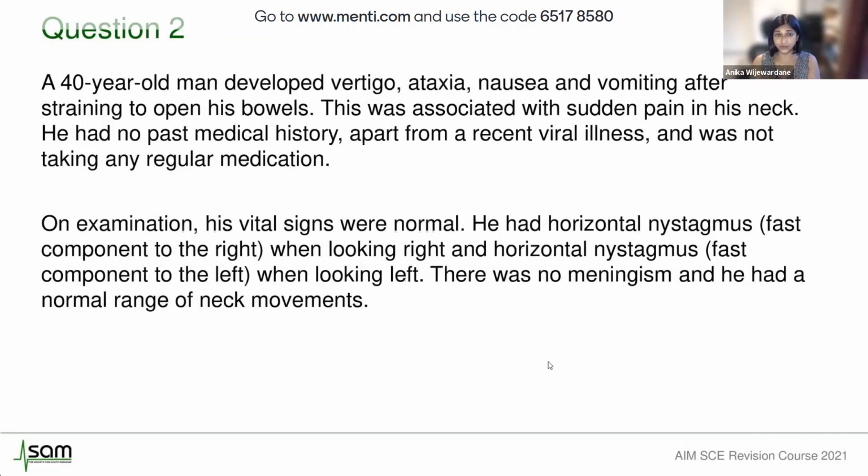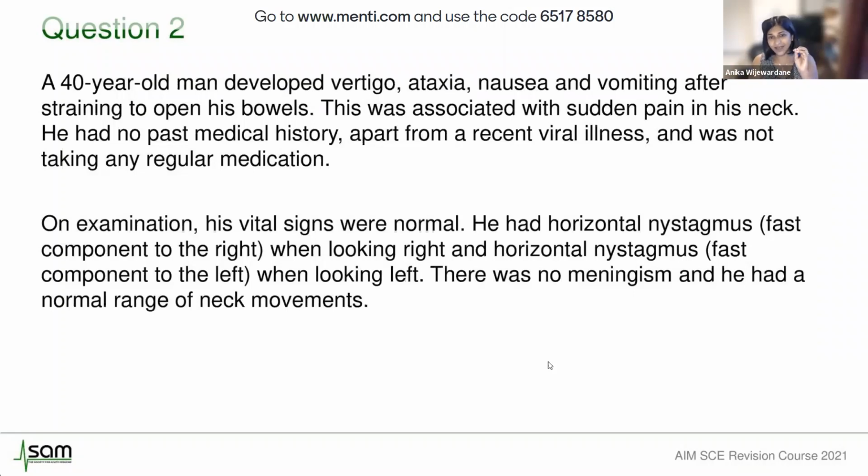As we know, vertigo could point towards a central cause or a peripheral cause. But if it was a central cause, any central cause of an acute neurological syndrome associated with neck pain should make you entertain a diagnosis of an arterial dissection. Now, if you saw this patient clinically, there'd be lots of questions: he's so young, he's got no medical history, why is he having a spontaneous dissection with no real history of trauma? I appreciate we could go off on a tangent here.